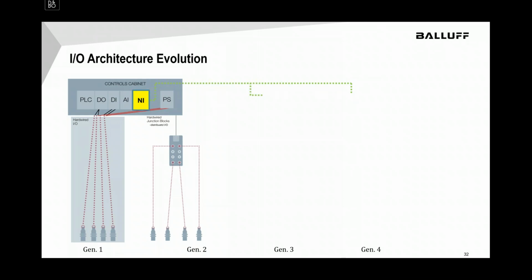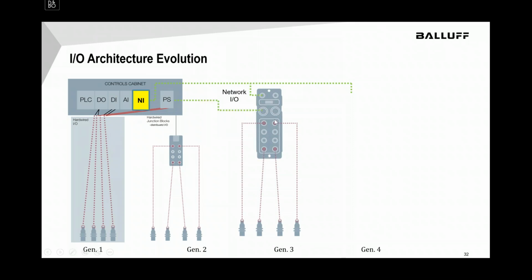Then we became a little smarter as an industry. We added network interfaces with these nice looking network blocks with short cable runs, a single cable for network going back, and a single cable for power going back to the controls cabinet. We eliminated all these cards from the controls cabinet, and we got status and diagnostics information on board. So we achieved all these objectives of lean manufacturing with the double-ended cordsets. The time and errors reduced drastically, and we got the status and diagnostics. So when I fire up or power up that system, I can see and fix all these errors.